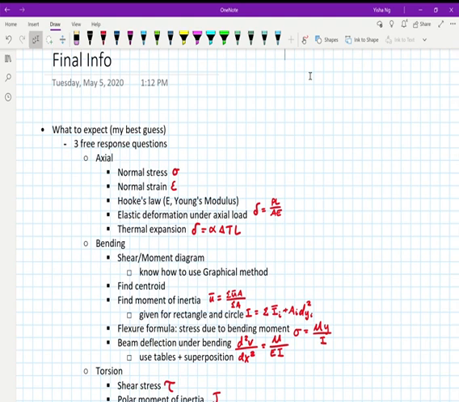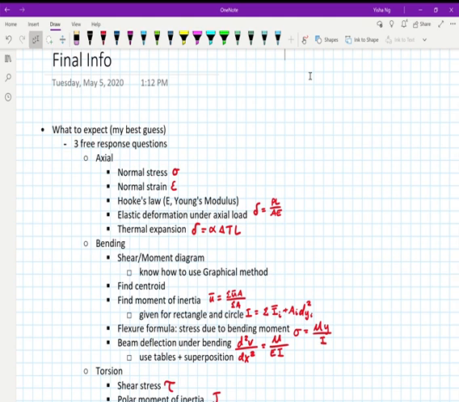And then I'll do some example problems from the section of material that we've covered since midterm 2. If you want more review on stuff that we did in midterm 1 and 2, those review materials are posted, and I'll make sure to link them in the announcement that I give so that everyone can find all the files. Okay, so what to expect on the final.